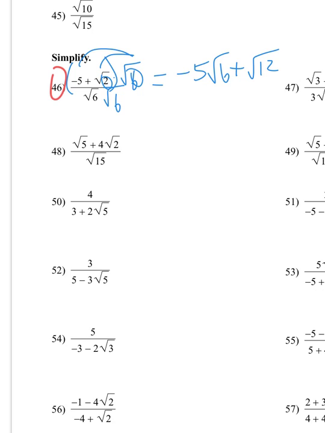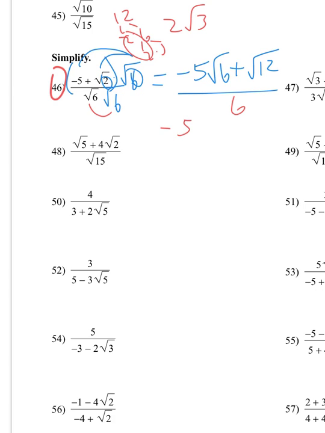Now, we're going to be able to simplify radical 12 a little bit here in a second, but let's get the bottom done. So on the bottom, I have radical 6 times radical 6, which is 6. I got rid of the radical on the bottom. Now, don't just assume you're done, because sometimes we can simplify things on the top. So I'm going to break down 12. Square root of 12 is 2 times 6, 2 times 3. So I have a pair of 2's, so radical 12 can be broken down into 2 radical 3.